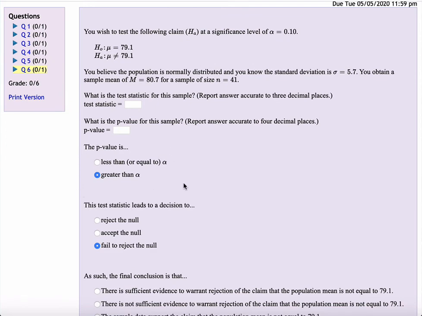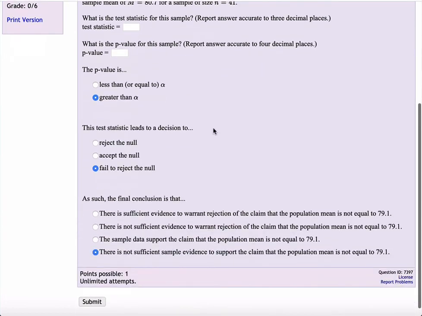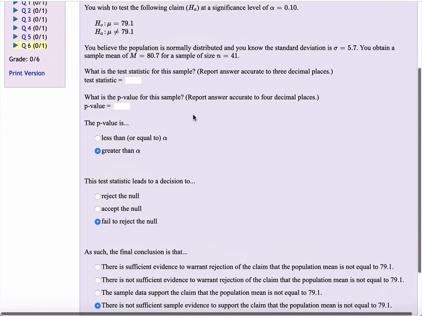So to tie these together with the way we'll be doing these in class, this is step 1, null and alternative. Step 2, shape, center, spread. You can get that from this information, but they don't explicitly ask you for it here. Step 3, I'll have you draw the picture, and the picture will include these things right here. So these two boxes both correspond with step 3. And then step 4, when I ask you to make your conclusion, it'll always have 3 parts. Why you're doing what you're doing, what that means for the null, and what that means in the context of the problem. And those 3 parts are listed here, here, and here. So these last 3 all correspond with the conclusion that you're making.